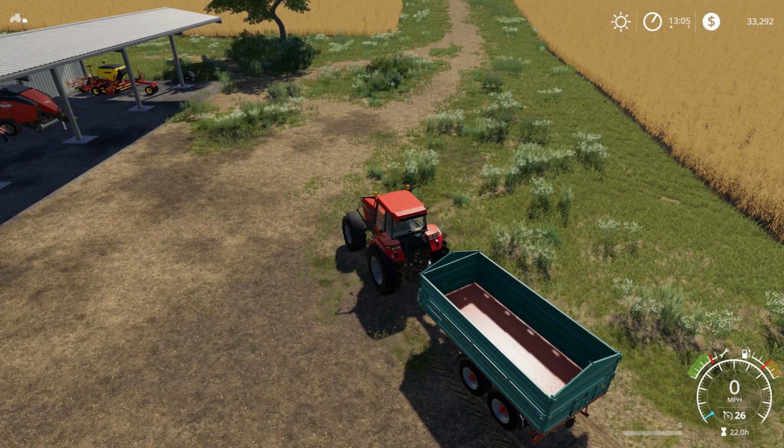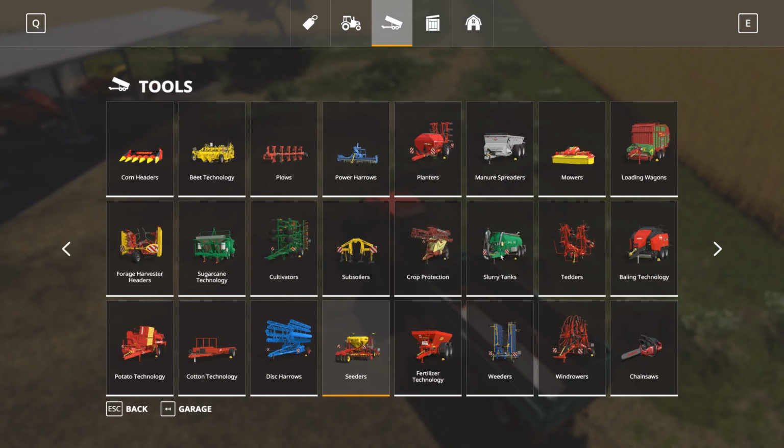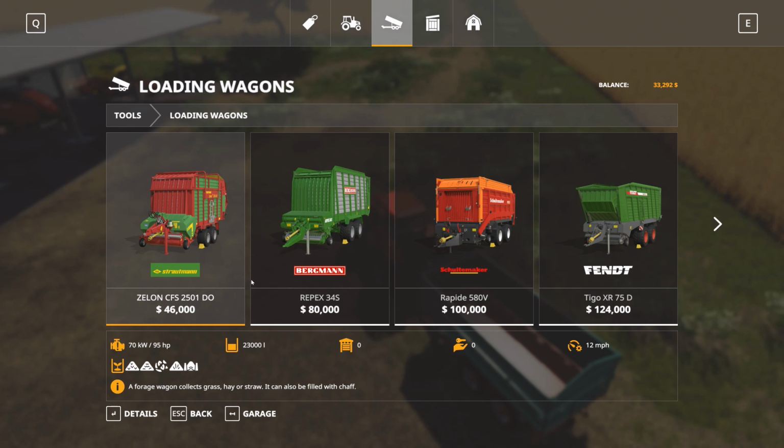Hopefully, I can buy a forage wagon. How much is a forage wagon? I think the cheapest forage wagon now is like 50 grand. They're not that cheap, these loading wagons. I call them forage wagons. So yeah, 46 grand for the cheapest one, and it does hold 23,000 liters.